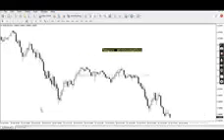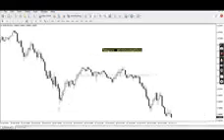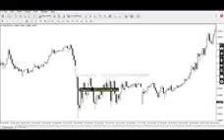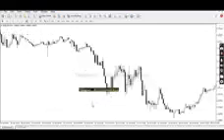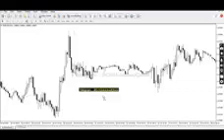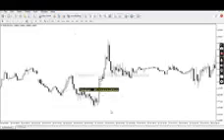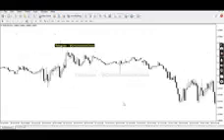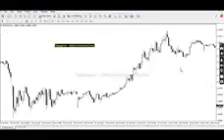Now you can see right here, on Euro, I only took this trade this week, and that's it, right? I'm still waiting for another high probability opportunity before I take another trade. Last week I took only this trade right here that I broke down for you, and this opportunity right here, and that's it.